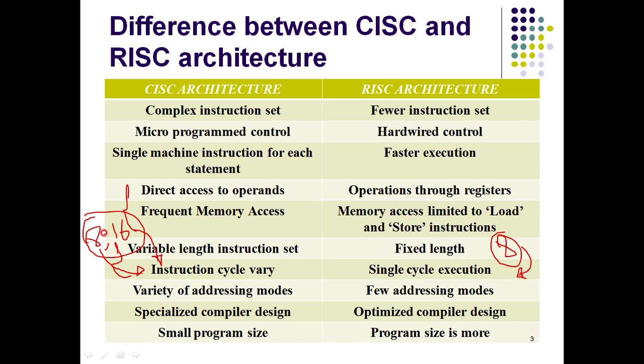You can assume this, say, in the CISC architecture, once I will be traveling somewhere around 8 kilometers, and in the next instance I will be traveling somewhere around 16 kilometers. Then the amount of fuel which is consumed when I am traveling 8 kilometers will be different from the amount of fuel which I will be consuming when I am traveling 16 kilometers.